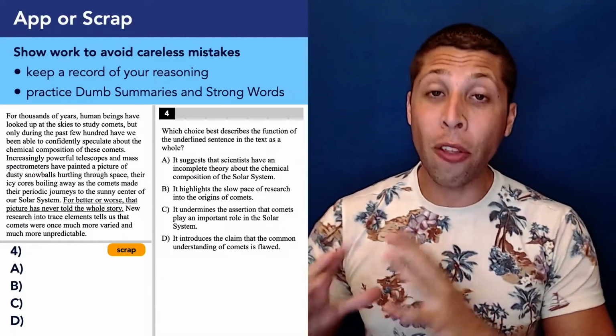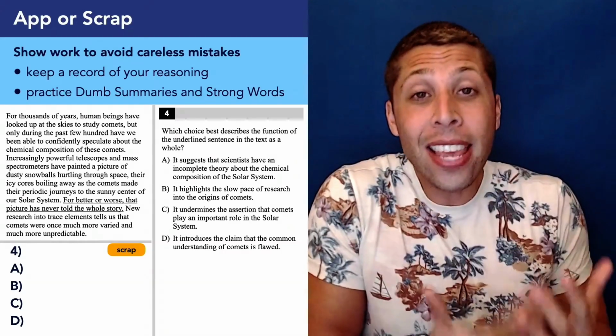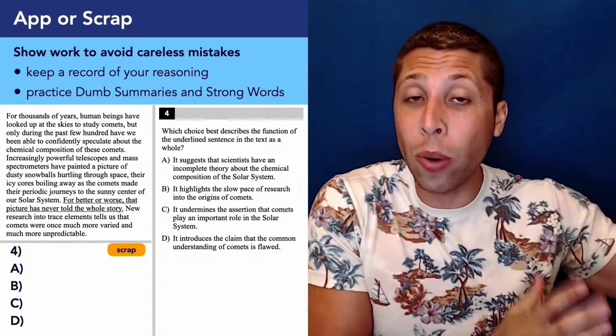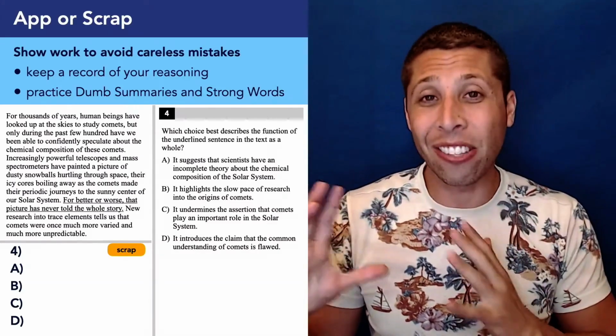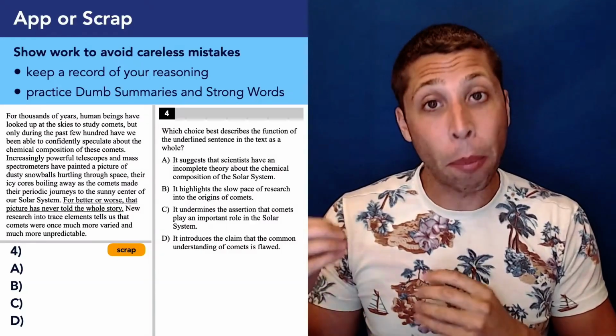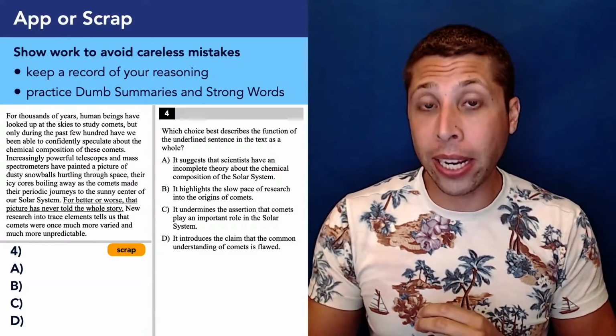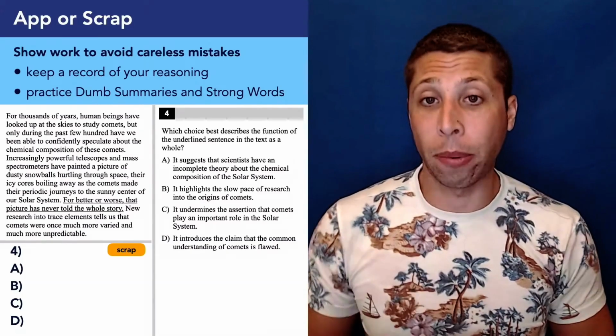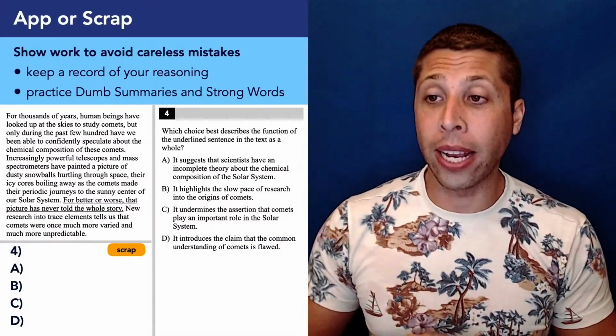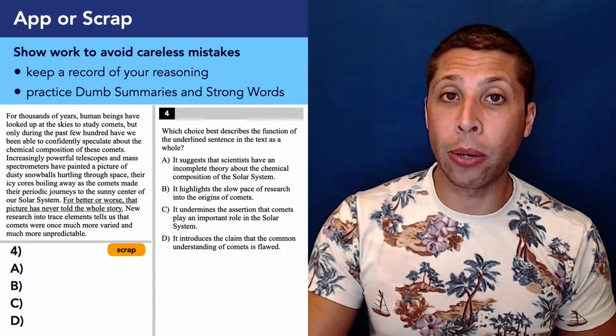For this question on the real test, I think I would be able to do this in my head. I'll show you what I would do on the app if this were the real test, but it is a difference, because I think this is a relatively easy question. But for a practice test, I don't want to take anything for granted. I want to get that practice and I want to have a record of what I was thinking. So the first thing I would write is next to the number 4, I would be like, okay, what was this sentence about in my own mind?